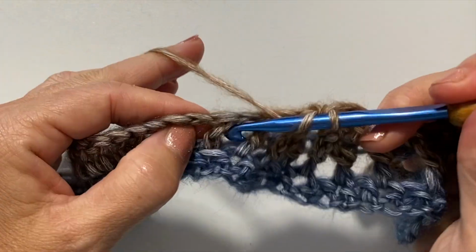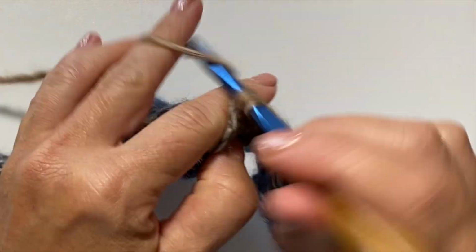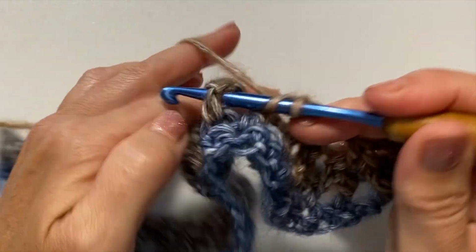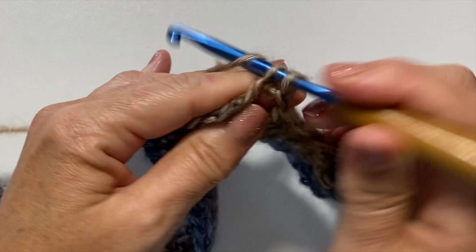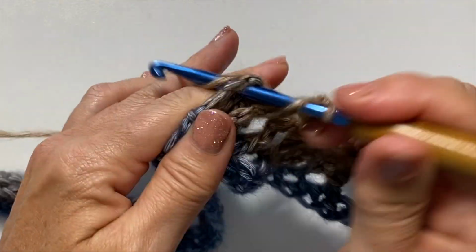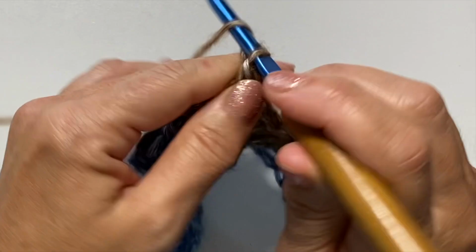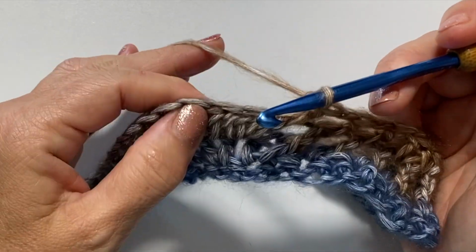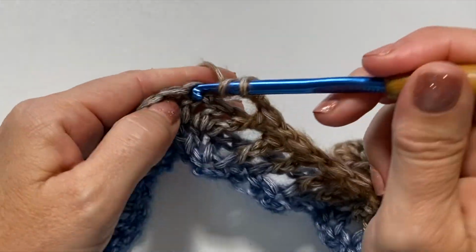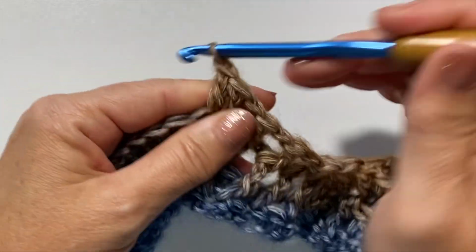Then it's front post double crochet around the post of the next stitch, chain 1, we'll do that 3 times, skip the next double crochet and work 2 double crochets in each of the next 2 double crochets.